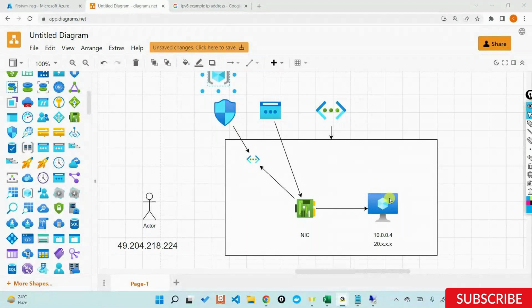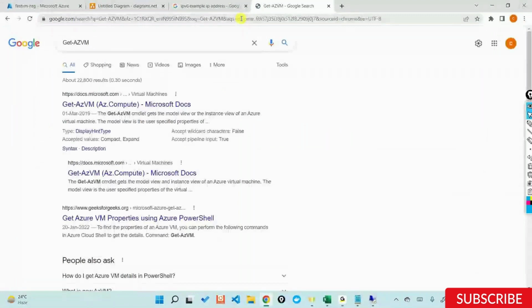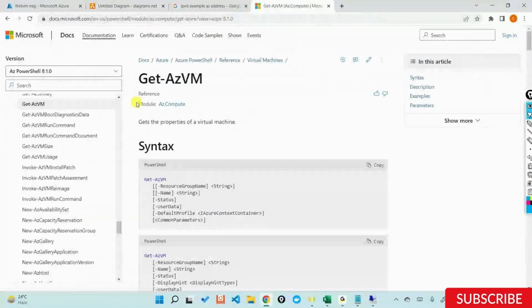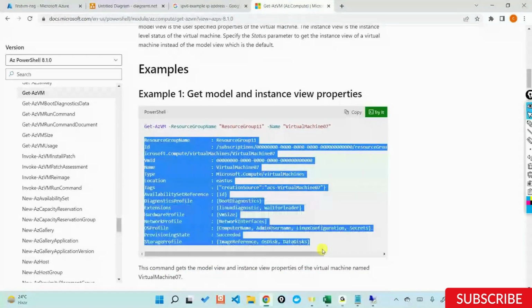I have one question regarding how we can pull the data in a command line regarding all the resources that are associated with this particular virtual machine. So when you say all the resources that are associated with this particular virtual machine over a command line, what you can do is use a command called Get-AzVM. A very simple command which gets the virtual machine, and not only the virtual machine, but also all the associated properties of a virtual machine, like the resource group name, the virtual machine ID, the network interface card that is associated with it, and all these things. So you get an entire block, and you can now go ahead and filter this particular block and get, let's say, all the resources that are associated with it.